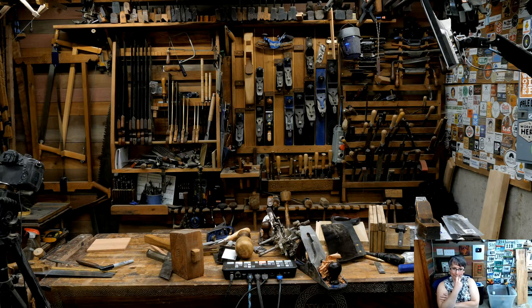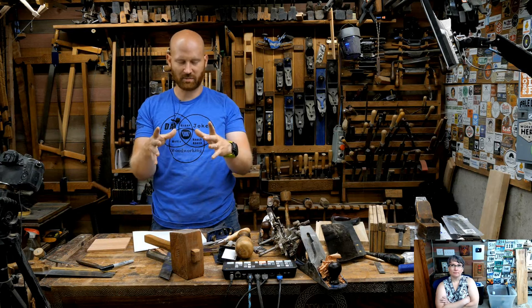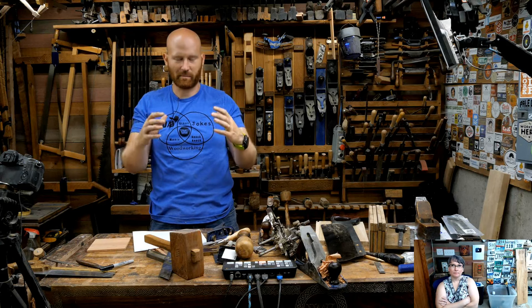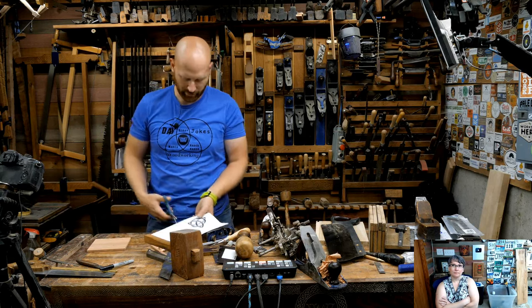I probably would have cut the bottom to then inset into the bottom. So rather than being housed in the groove, I would make the bottom a little smaller so that it would slide into the bottom. And so when you look at it from the bottom, looking down into the box, you'd see this groove running around. Not perfect, but it would work.